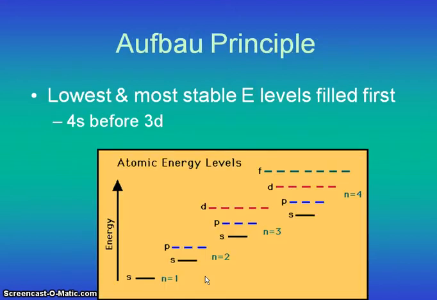The Aufbau principle tells us that the lowest and most stable energy levels are filled first. So 4s comes before 3d. And we're going to label that on our periodic table. 4s is potassium and calcium, number 19 and 20. Then you start the d block, and that d block is the third d block row. So we go 4s and then to 3d and then back to 4p. And that's simply because 4s is actually a lower energy than 3d. And like I mentioned, we will be labeling that on our periodic table.